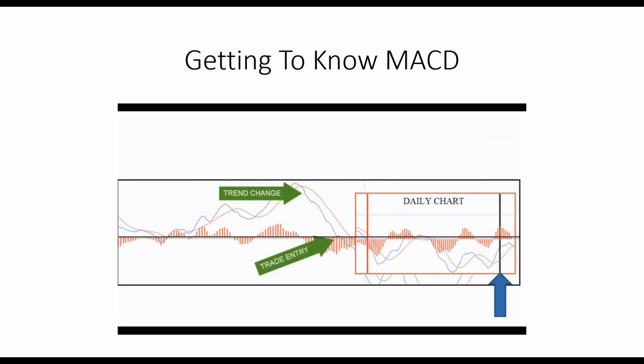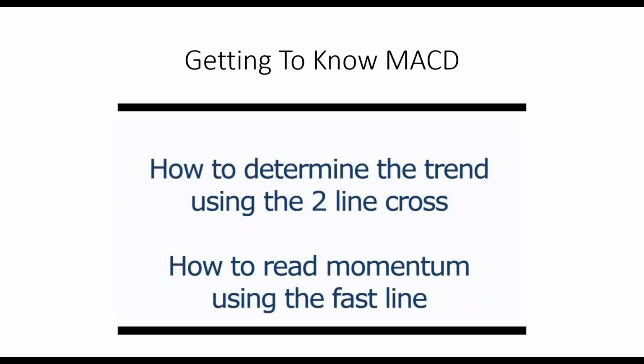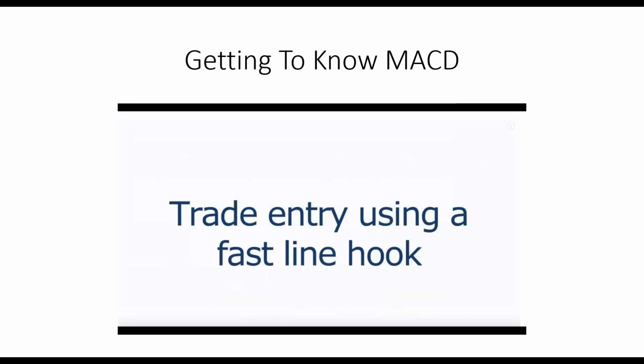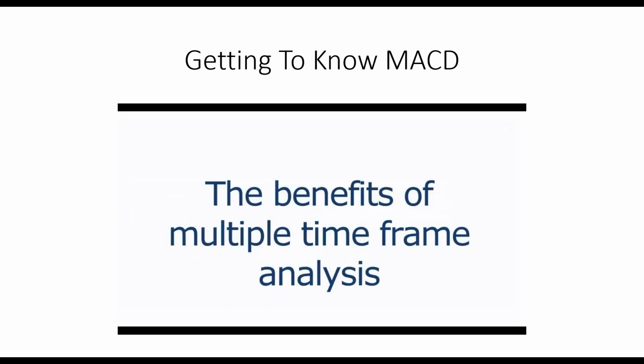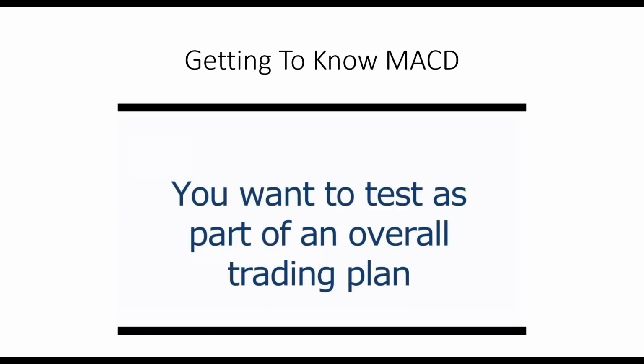So in summary, with the MACD, we do have a useful technical analysis tool. It has quite a few uses, and we talked about how to determine the trend using the 2-line cross, how to read momentum using the fast line, trade entry using a fast line hook, trade entry using a zero-line cross, the benefits of multiple time frame analysis. And as with all technical indicators, you want to test this as part of an overall trading plan.